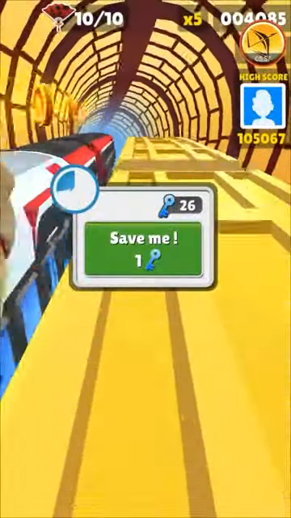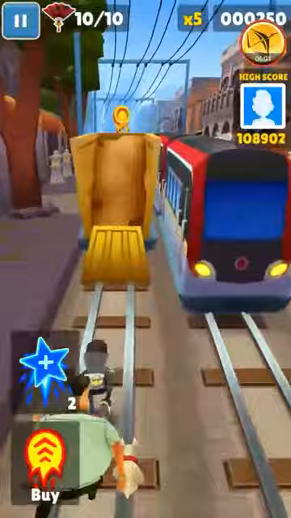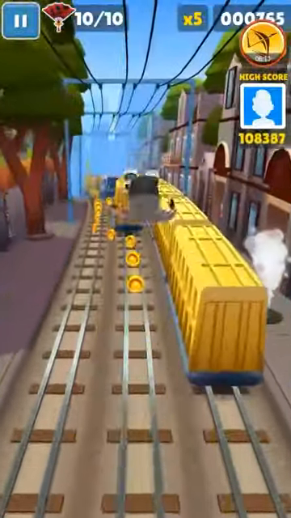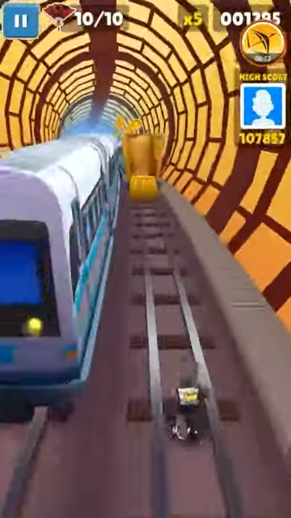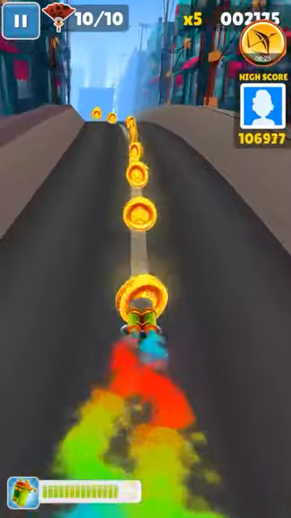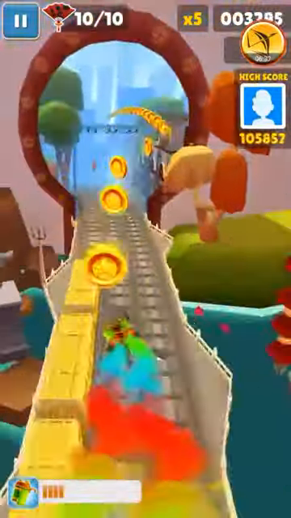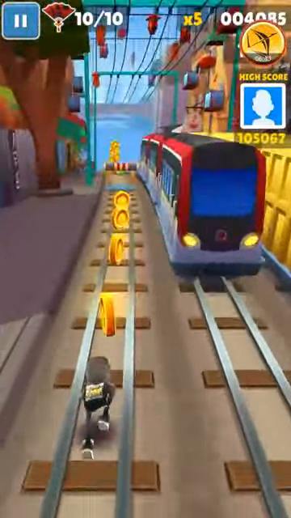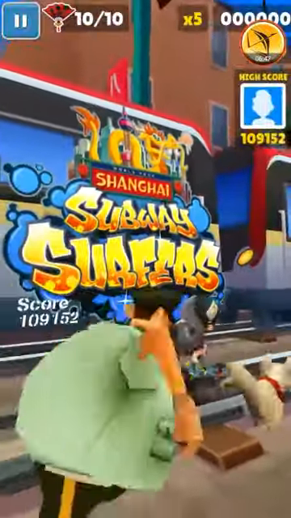What the? How did I crash? Look at that dog right there. Look at that dog, just running in one spot. Yeah, we have to collect a ton of coins. Okay, jump. Jetpack. Okay, just gotta keep going. Anyways, roll. What the? I rolled. Come on, I rolled. Stupid game.